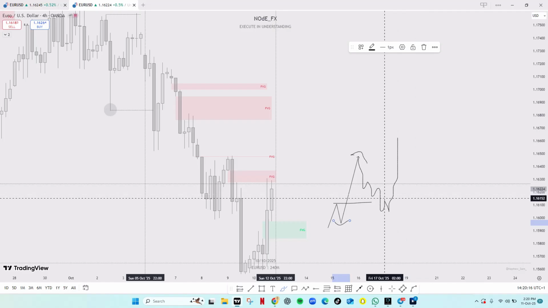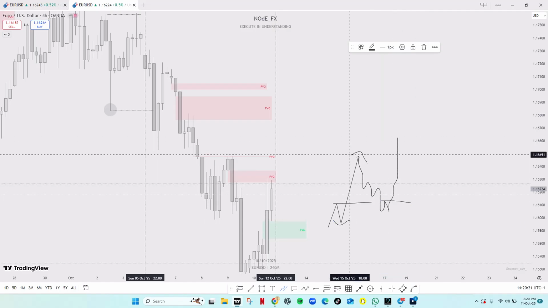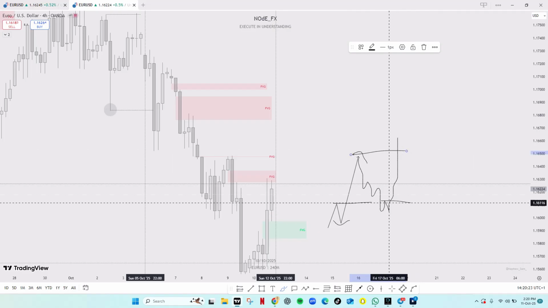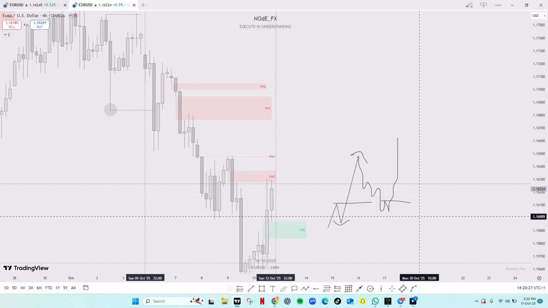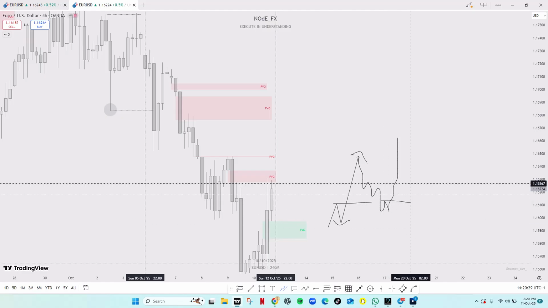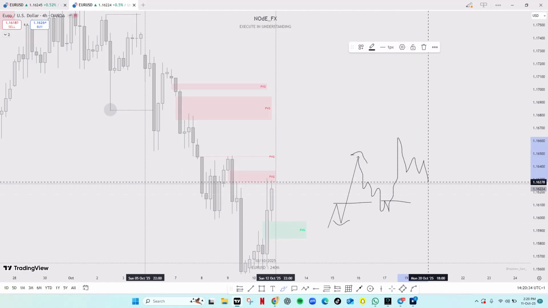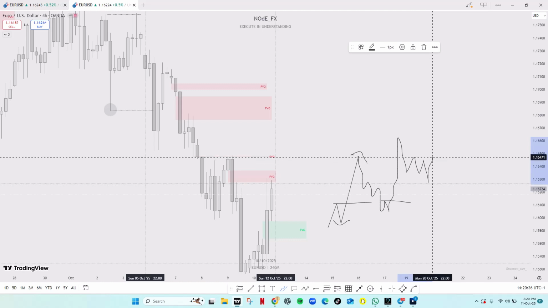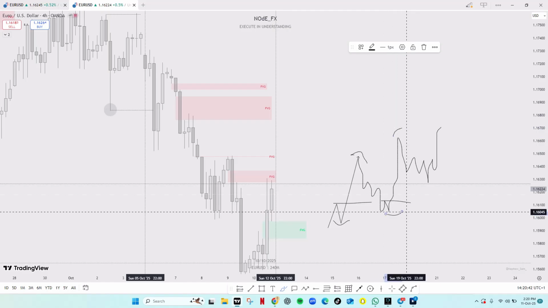But now what has happened? Price gave us a break of structure here. Not this major one here. Price has given us a break of structure here and not this one. Now, the instant we had this break of structure, that's when we could wait for whenever price returns back, gives us a clear confirmation, and then it buys back. Now, price has taken out this range. It has completed this range.